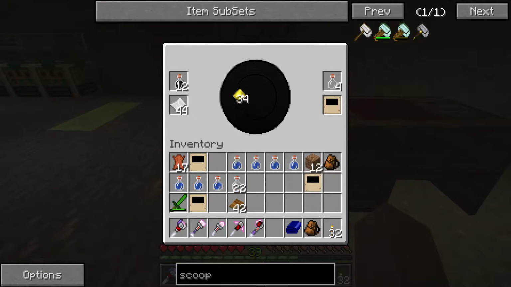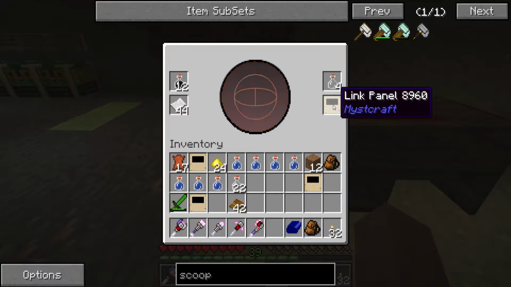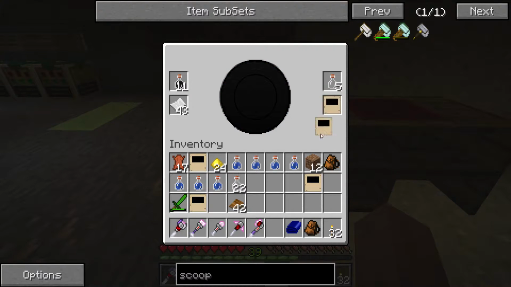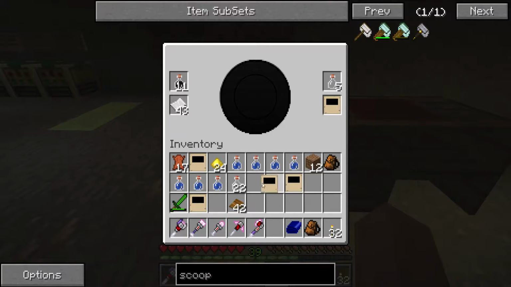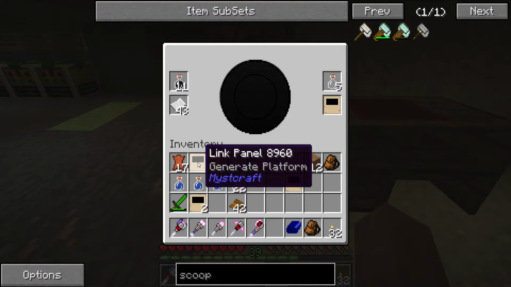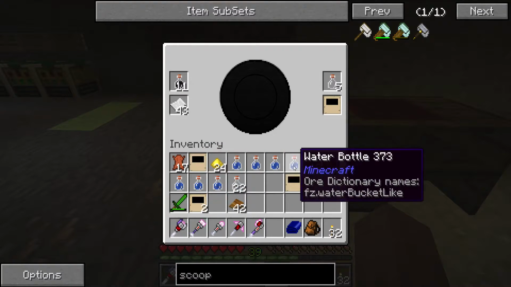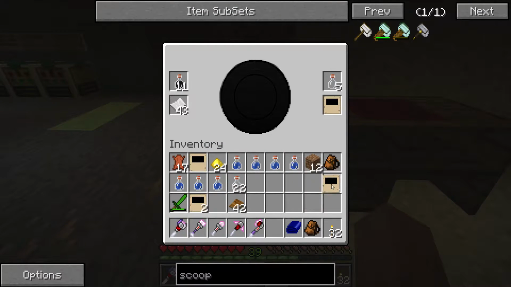So we need to make another one. No, that's just another link panel. Keep all of your link panels and keep the link panels with generate platform. They're going to be useful.